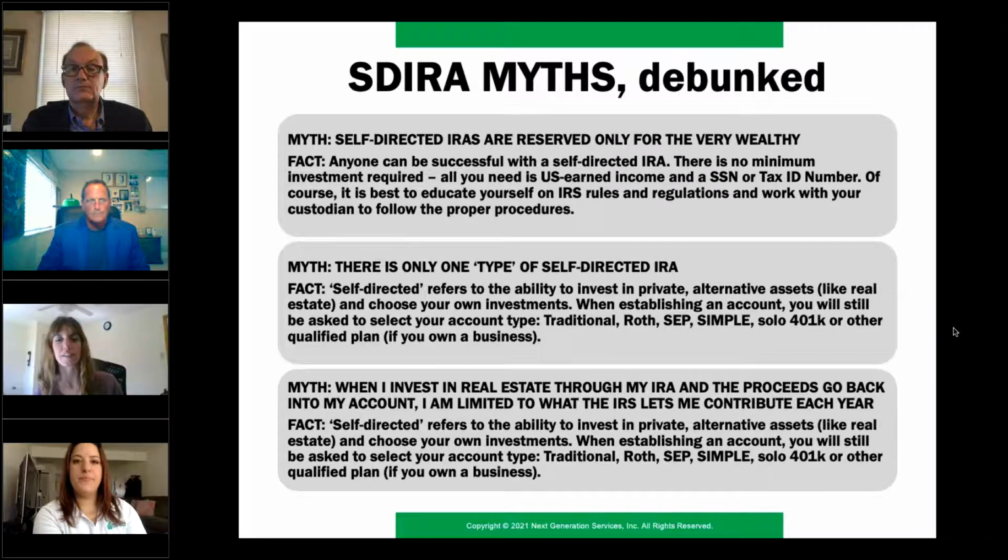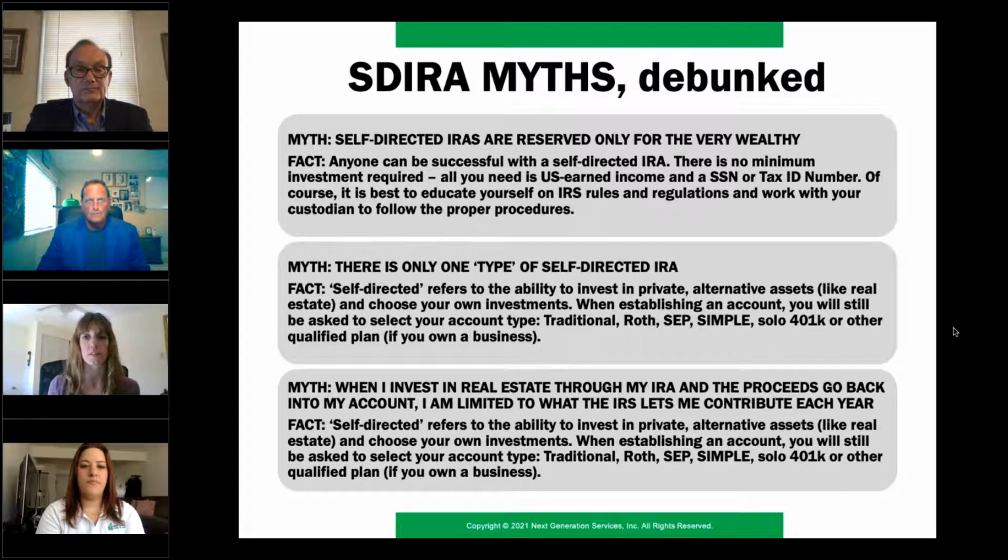And while it's defined as the ability to invest in non-public alternatives, as I had mentioned, still even within that space, each investor has the ability to choose an account type, whether it be your traditional tax-deferred IRA, as I mentioned before, your Roth. You could have a self-directed SEP or SIMPLE or solo 401k if you're a business owner, and those are going to give investors the opportunity to choose which account setup is best for them.